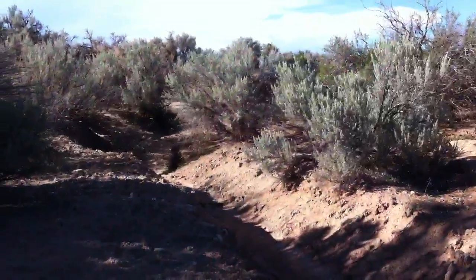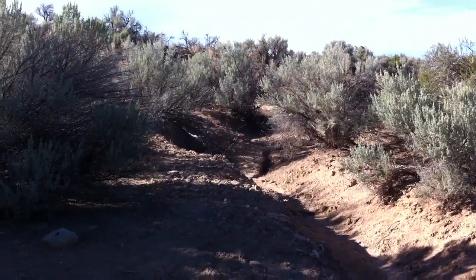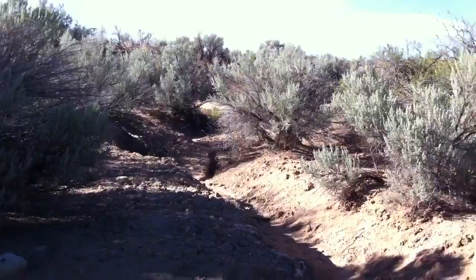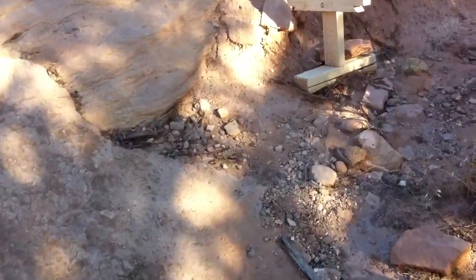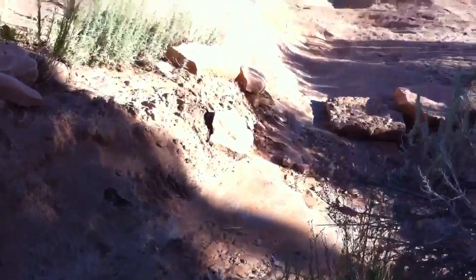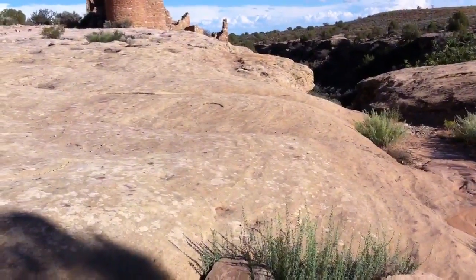Even though these people lived close to 1,000 years ago and did all this work that long ago, they were pretty ingenious in engineering, because this is the water runoff would come down this little gully here, right down this way, and they would put check dams down the water flow all the way down here, so they would capture the water so they could bring it to their houses and villages.